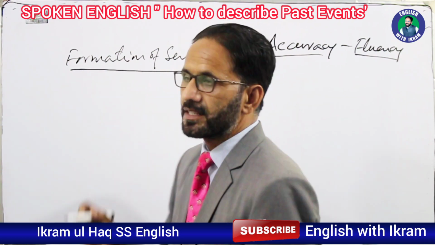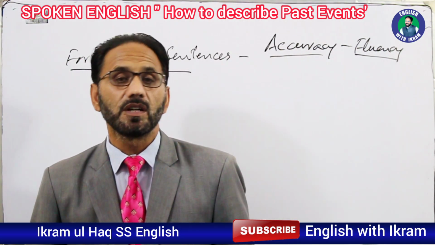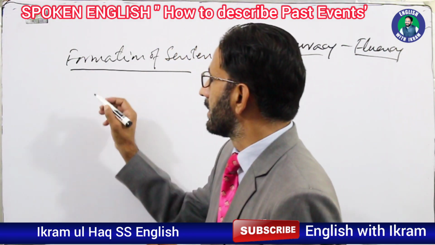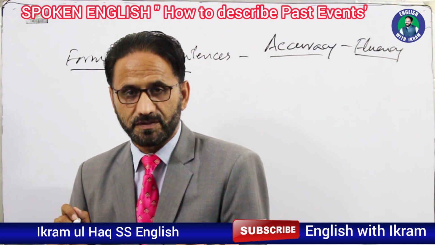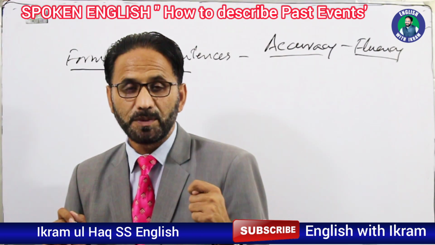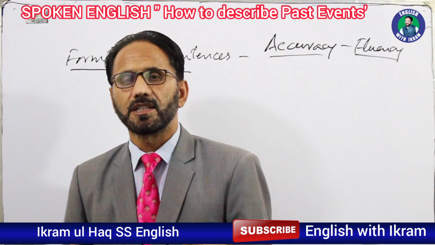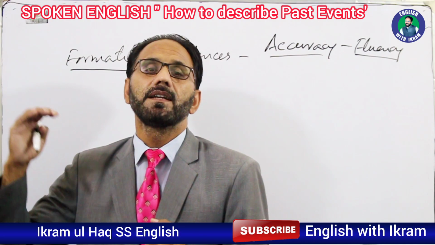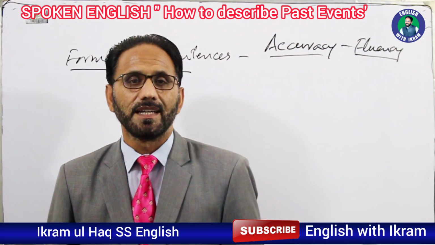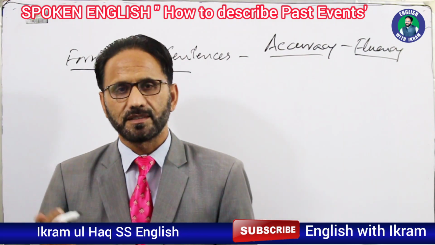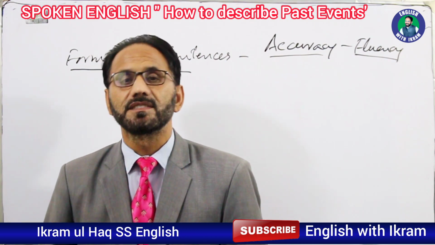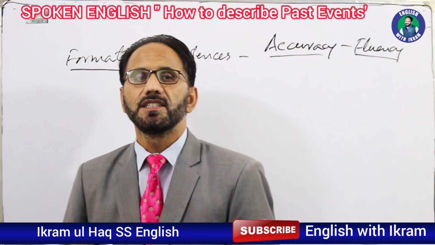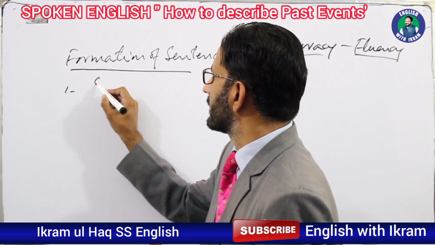How will we form sentences whenever we want to describe or express something that has occurred in the past? There are 2 tenses that are going to help you to express yourself about past events, past incidents, past stories, anything that had happened in the past. Whether it's yesterday, 1 year ago, or centuries ago, if you want to say something about that particular event, you will use these 2 tenses. Number 1, simple past.